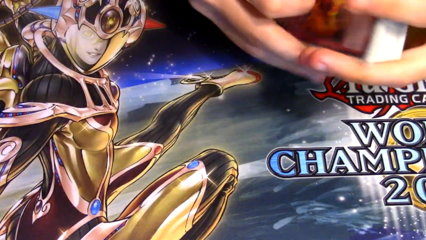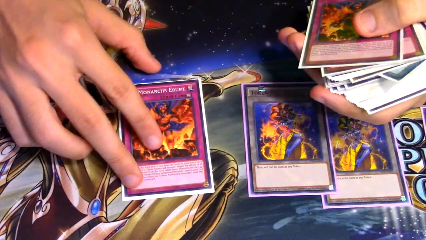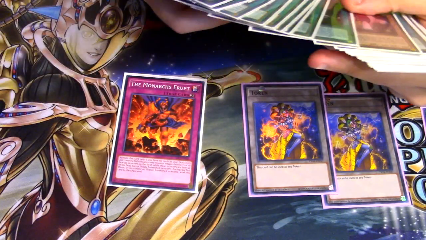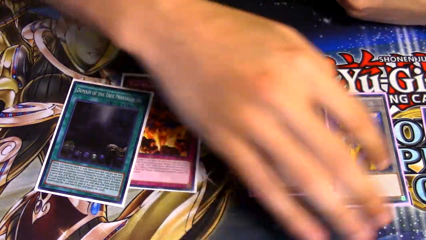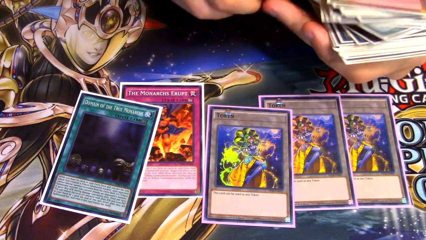So that's it for the deck list. There's no extra deck because you need to make this card work. You have to actually use this card. You have to have no extra deck, just like Domain. So keep that in mind. Here's some cool Mythra tokens, I guess, just so you guys can look at them. But it's a cool deck.